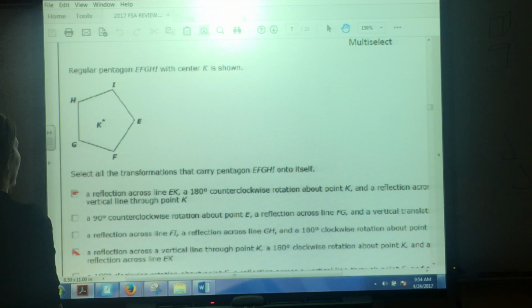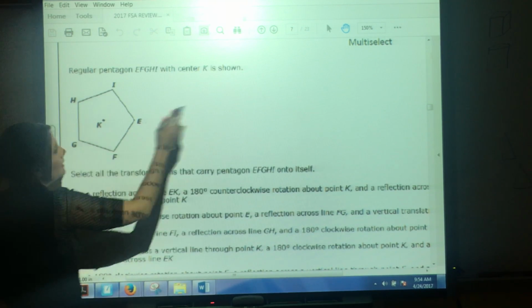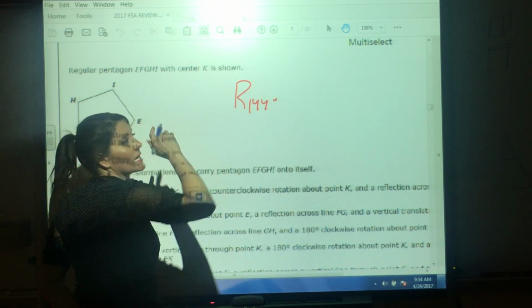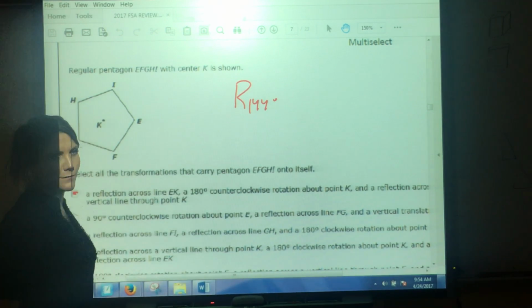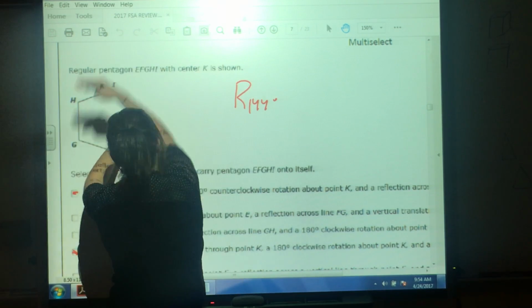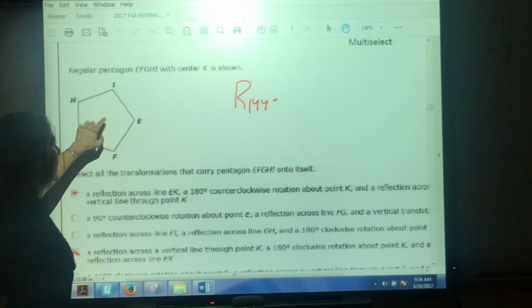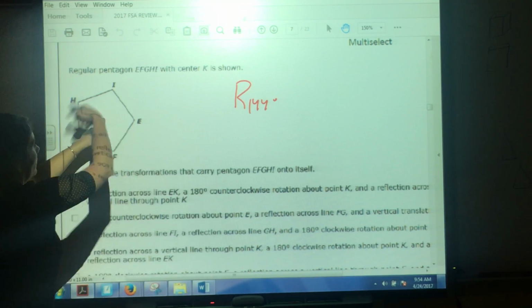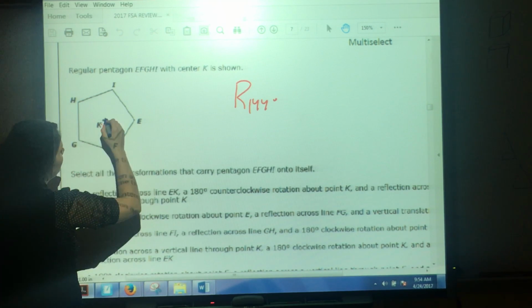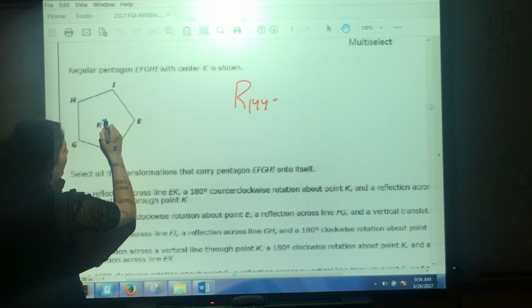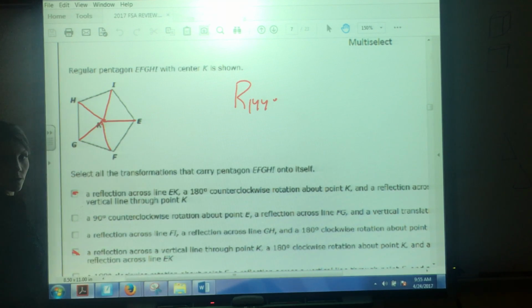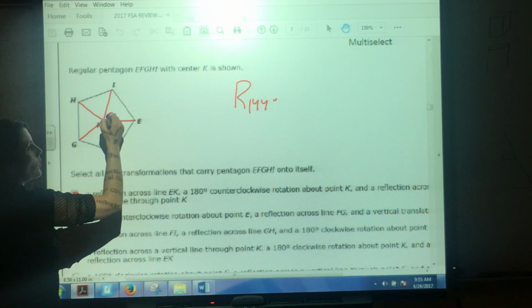Something I want to talk about real quick is rotational symmetry. If they tell you to rotate this, say, 144 degrees about point K, by the way, that's important. If I tell you to rotate this about point E, then that's your center, and the figure is going around that point. What we need to refresh on real quick is that if I have a circle around this, those would all be radii of the circle, yeah? Okay, what is the measure of one of those angles?